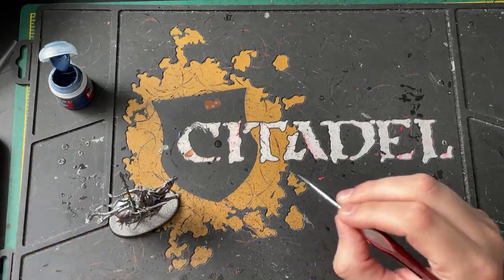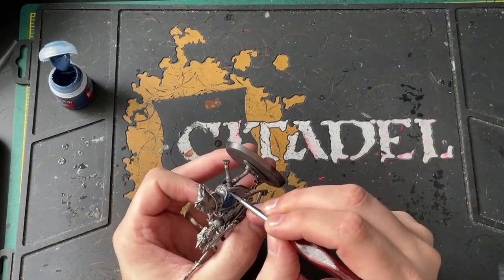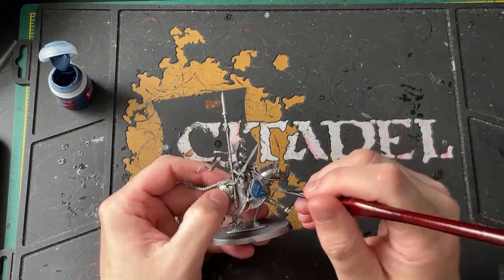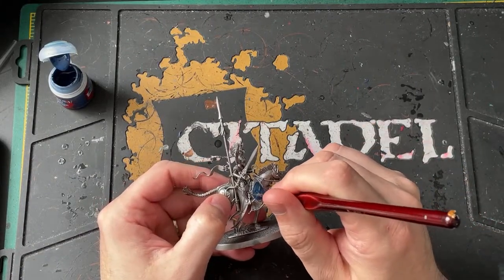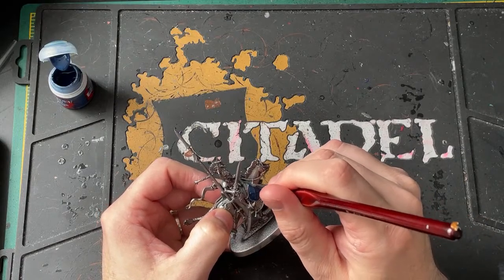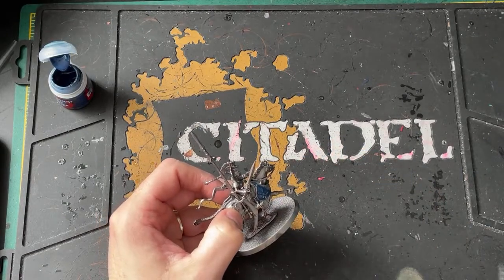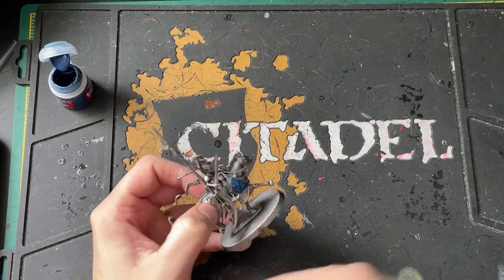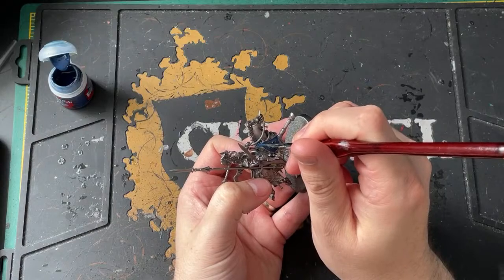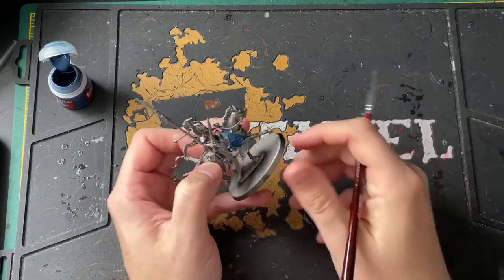Having said that though, they are pretty easy to paint. I didn't realise how easy it would be. Now, Lumineth are extremely detailed models, but when you actually break the model down, the details are not as daunting as you first think.